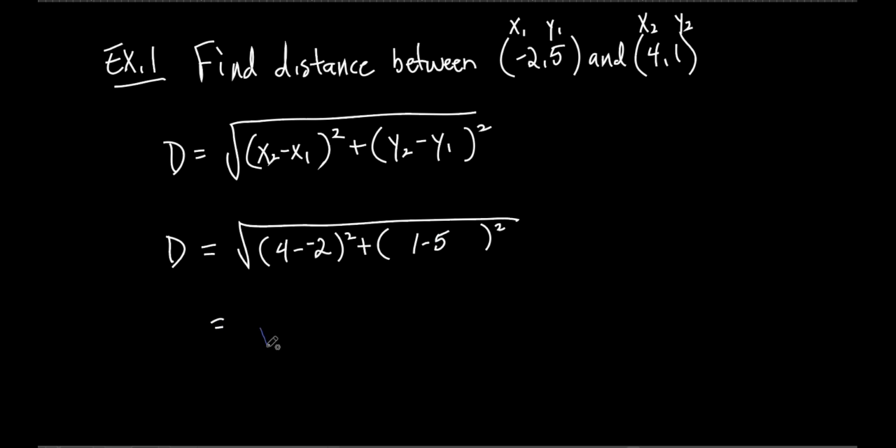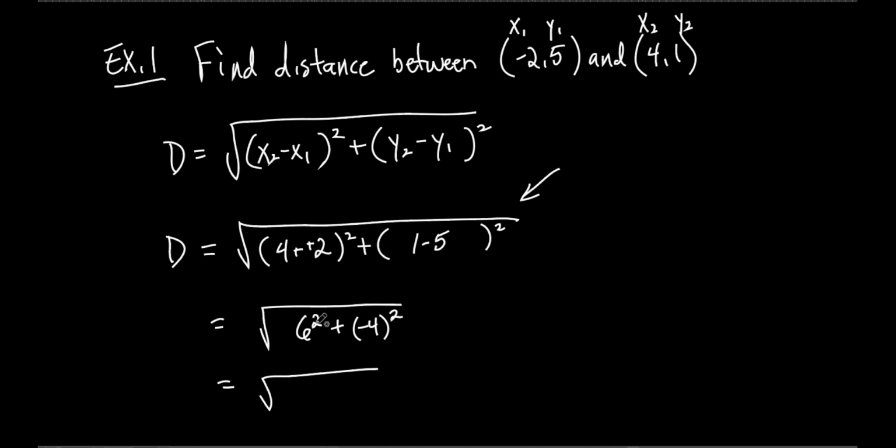Now, it's just arithmetic, really. That's all it is. It's really not that hard after you stick all the stuff in there. That was the work. That's the bulk of the work right there. Now it's kind of easy. What's 4 minus negative 2? Right, that's plus, and that's going to be a 6. I'll put the squared just so you don't forget. What's 1 minus 5? Yeah, technically it's negative 4, isn't it? And I'm going to put that in parentheses and square.